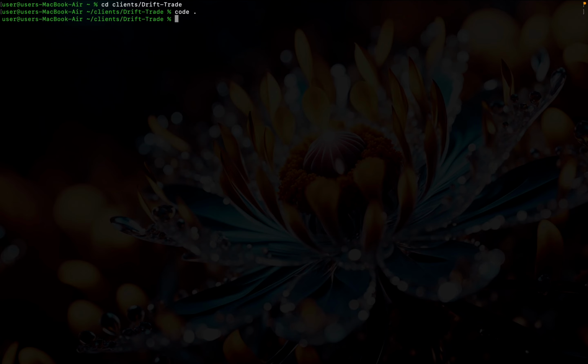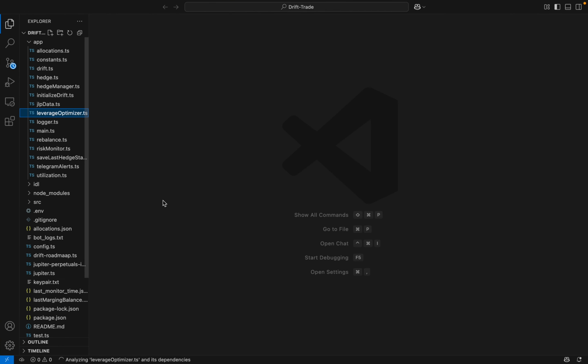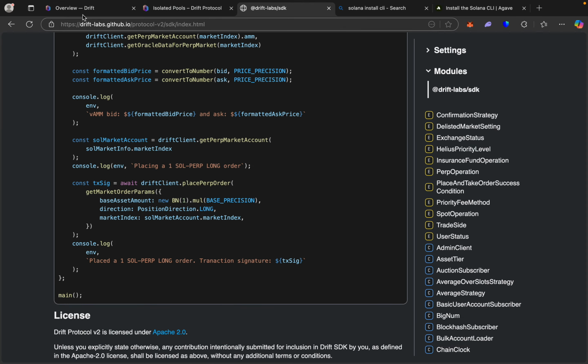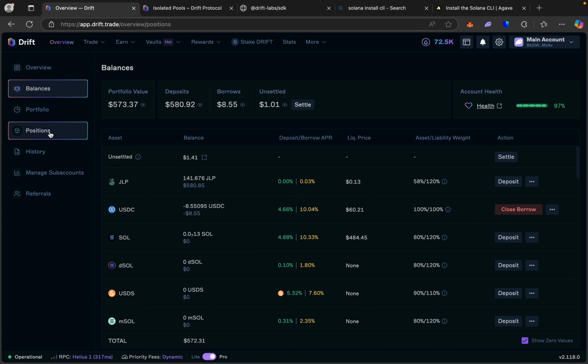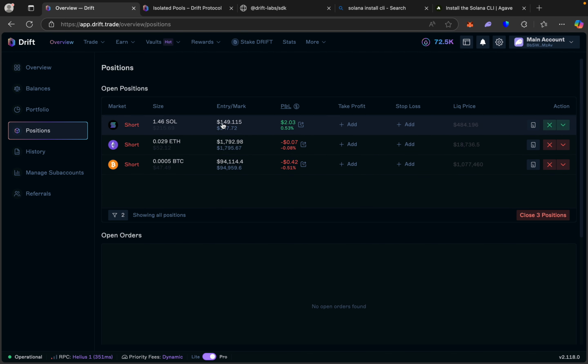Let me open up my code. Basically there are a couple of things going on here. If I go back to Drift and come to positions, you can see that I have three positions running: the Solana, Ethereum, and BTC positions.